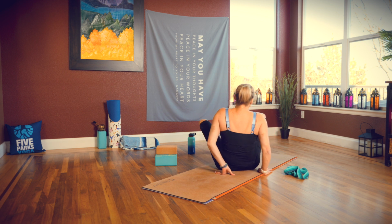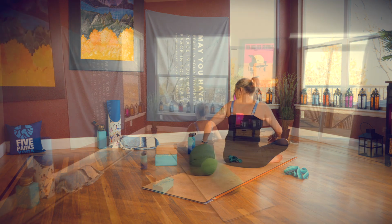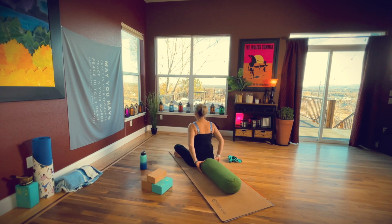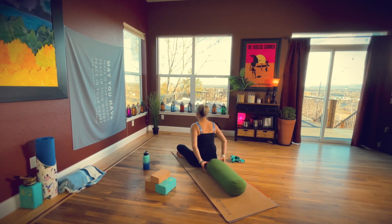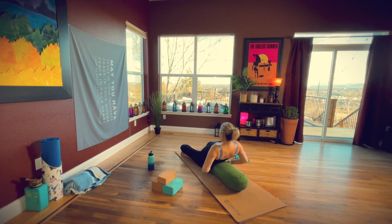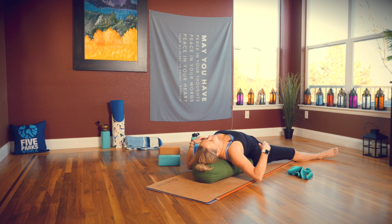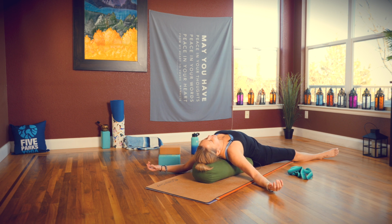If you don't have a bolster or a rolled up blanket, don't worry, you're just gonna lie down on your back. So you're just gonna take your blanket or your bolster or your pillow and just place it right at the base of your spine. And then you're gonna lay back. And then you're gonna extend your legs long. And then you're gonna rest your arms in a very wide but relaxed and loose position.